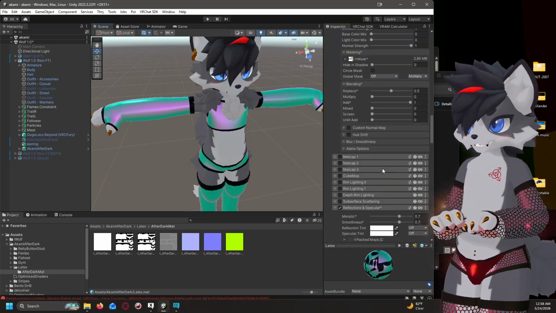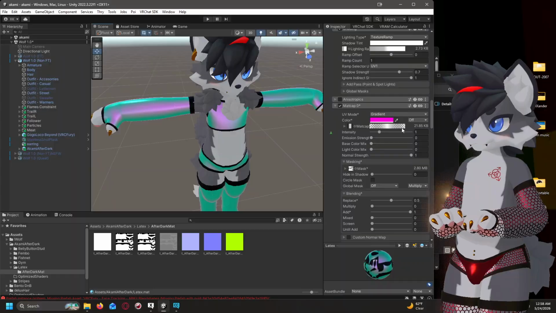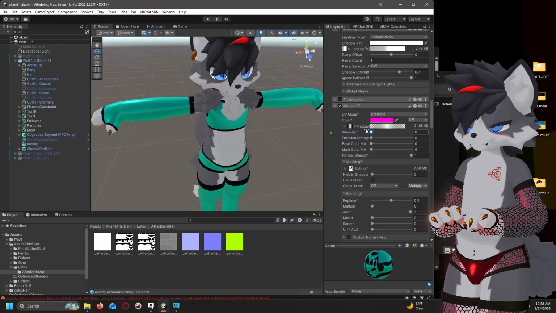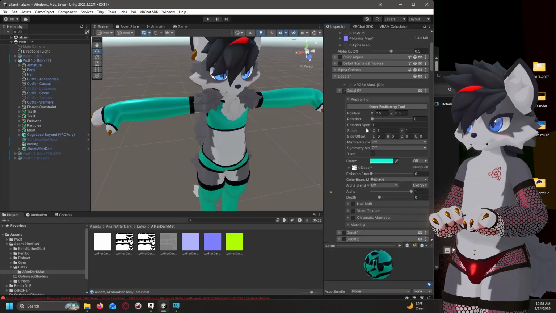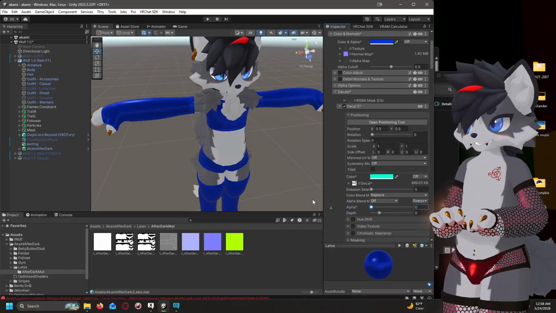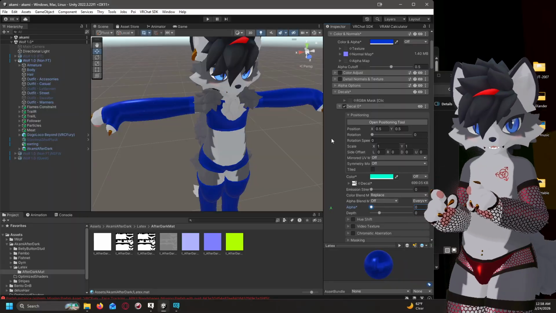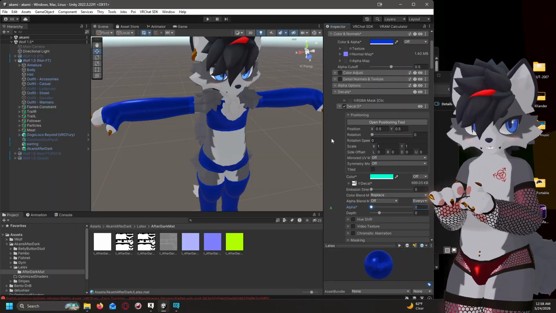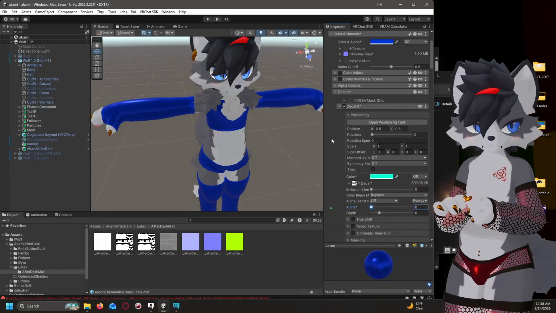Scroll back up to your matte cap, turn its intensity to 0. Go back up to your decal 0 and turn your alpha back down to 0. That way it has a place to start with so it can cycle back and forth. This is an animated material that you can turn on and off while you're in game.